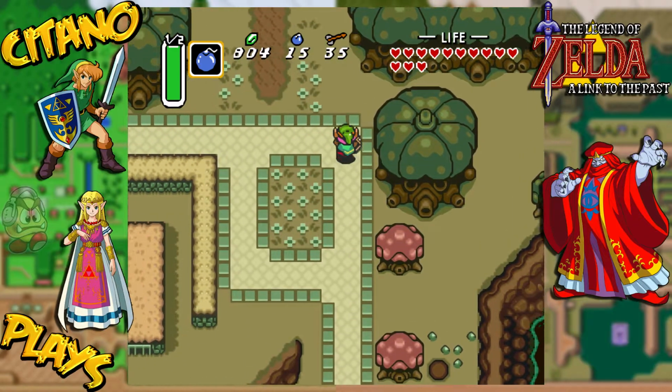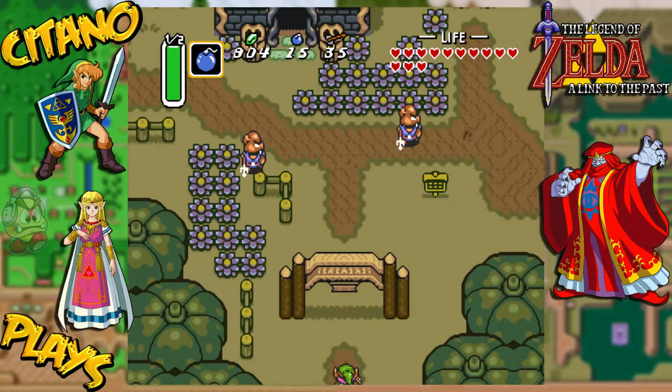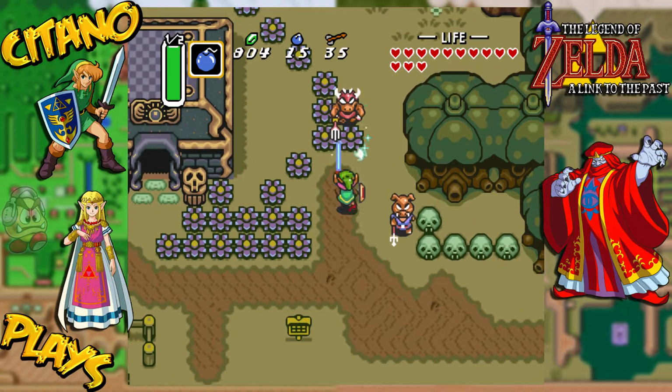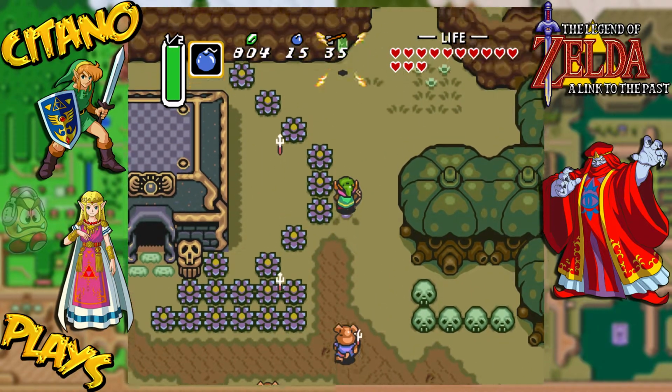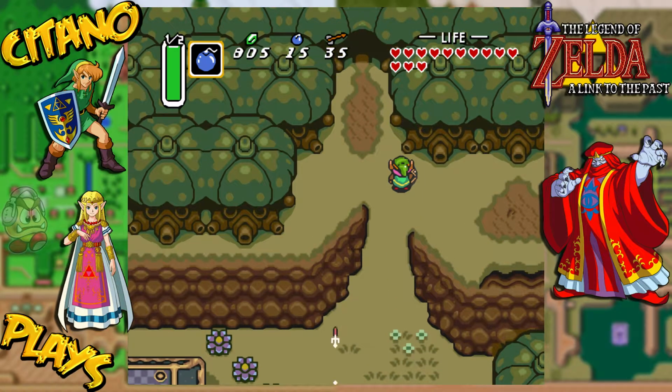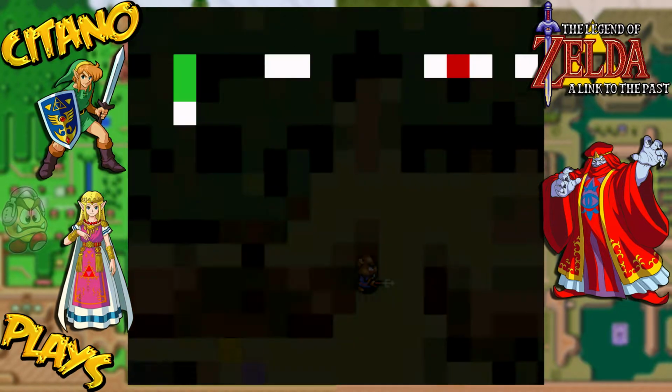So let's just go up there right away. Let's go up here. And we had a fortune teller from the last episode. Watch out for this red guard here. He's very aggressive, and he can aggro you from a long way. Let's go up here, and then enter the Skull Woods.